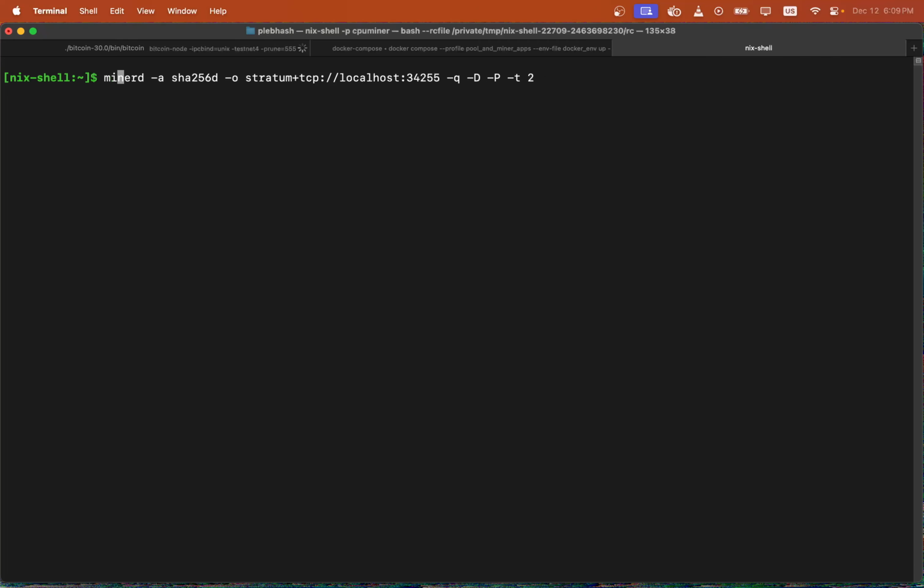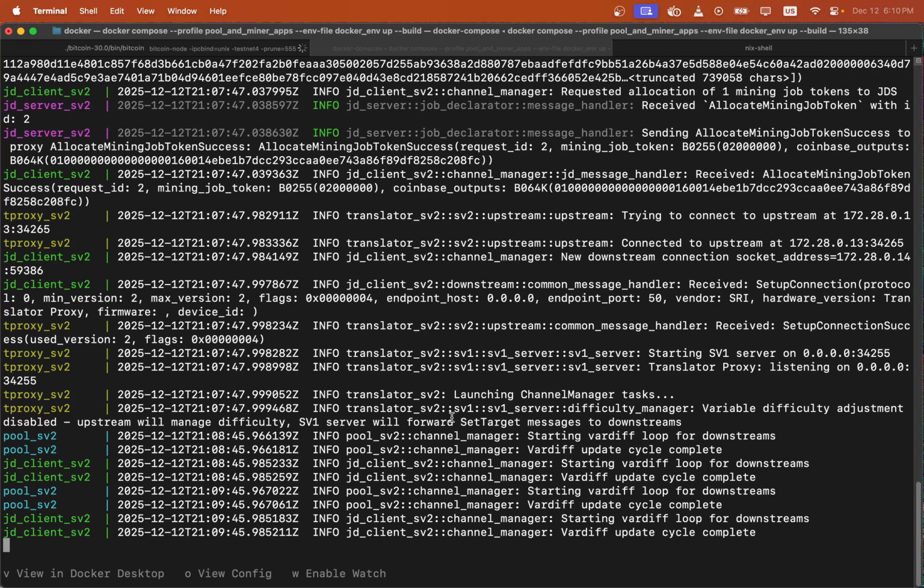I am going to start it with this command here. So minerd, the algorithm is SHA-256d, and this is the URL. I'm gonna point it to the translator proxy that's running on my localhost. Actually, the port is being exposed by Docker.